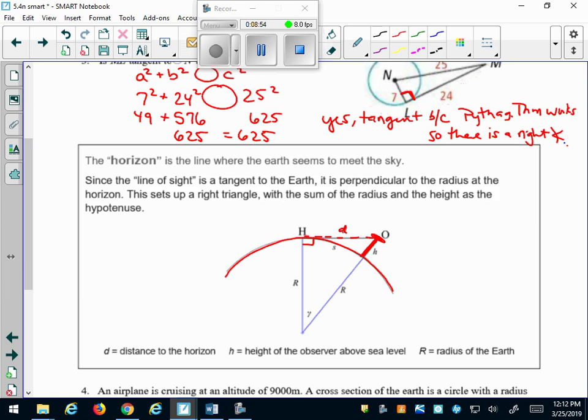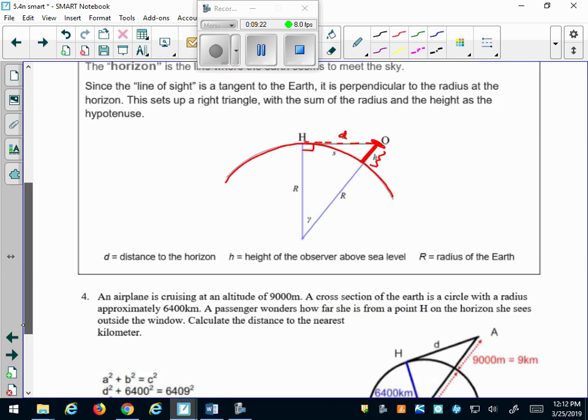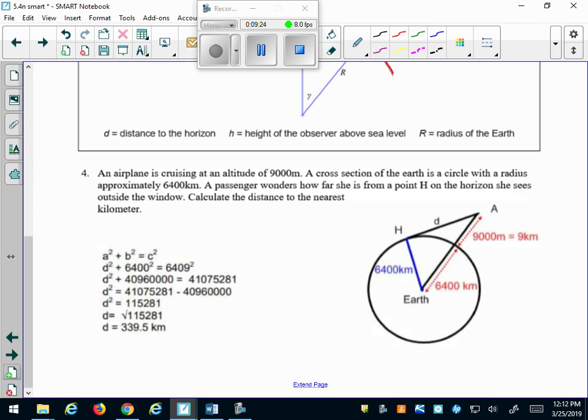Oh, you also need to know, but you would know this because the pilot would come on and say, we're cruising at an altitude of blah, blah, blah, right? And then that would tell you how high you are off the Earth, right? So this type of a problem is used to find that distance from some point. It could be you're up on a mountain and you know the distance to the horizon. In this problem here, let's do this one right here because they give us some numbers.